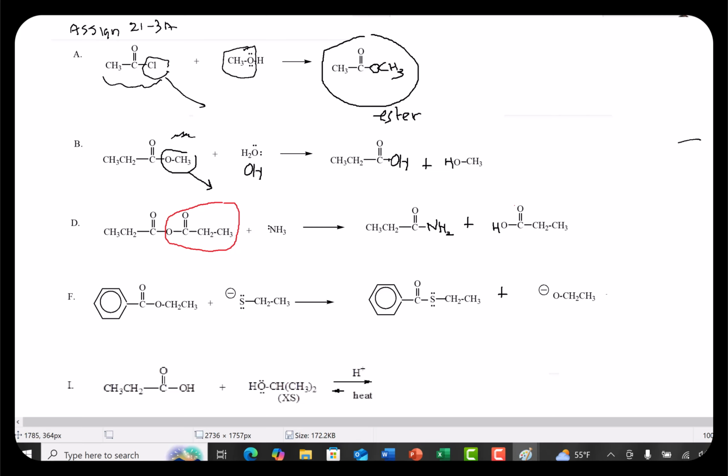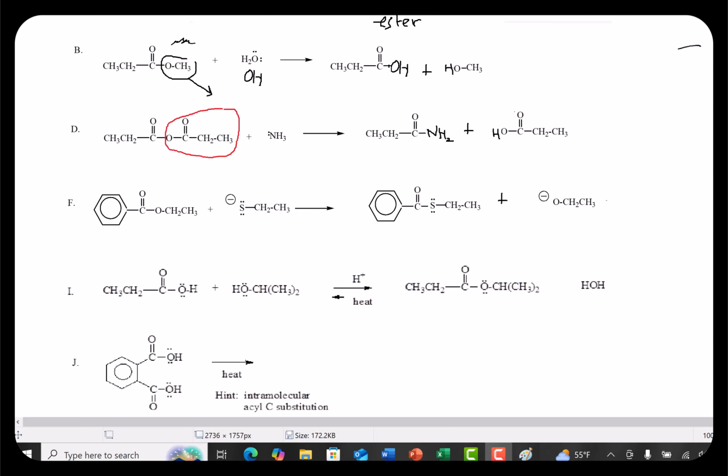Okay, let me pause the video for a second. So the OH is the leaving group. The heteroatom group is going to break off. The nucleophile would be shown in the red box here. Nucleophilic oxygen is going to come in and bond to that. The OH breaks off and is going to hook up with that hydrogen there. I think I call that the type 2 pattern. So that's going to produce an ester and water byproduct. I'll go ahead and write out the structures of those now. Okay, there we have it.